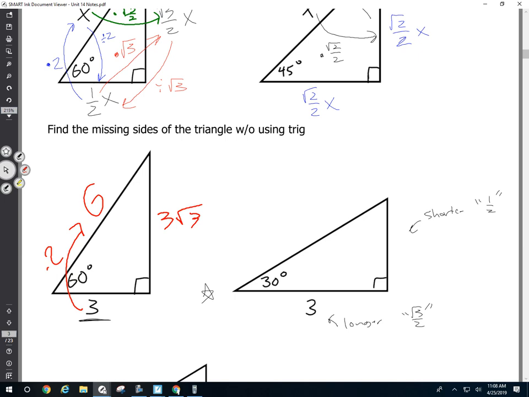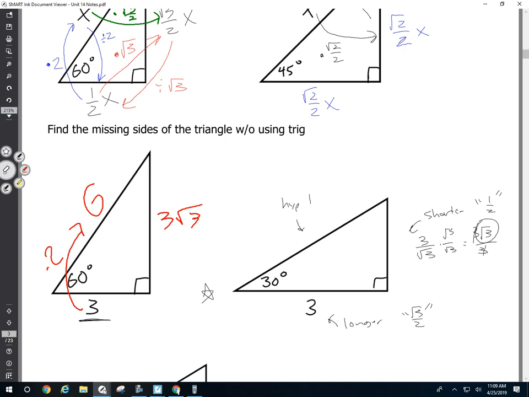Yep, that's perfect. This being the hypotenuse being 1. How do I get from root 3 over 2 to 1/2? Divide by root 3. If I divide by root 3, this becomes 3 over root 3. You type that into your calculator, it tells you it's root 3. Well, watch what you can do. If you multiply the top and bottom and rationalize things, root 3 times root 3 is 3. 3 times root 3 is 3 root 3. The 3's cancel, giving you just root 3.